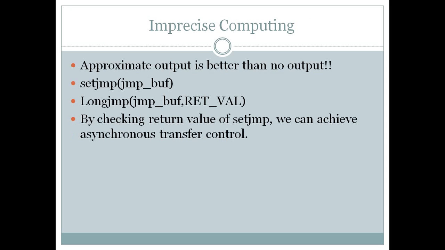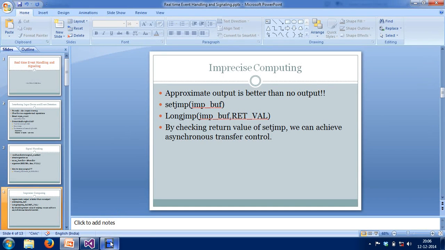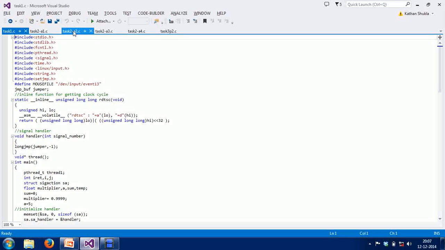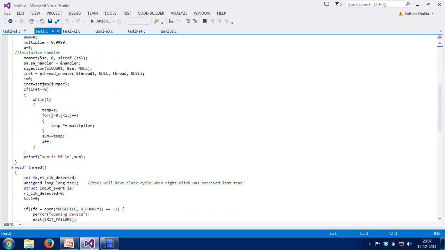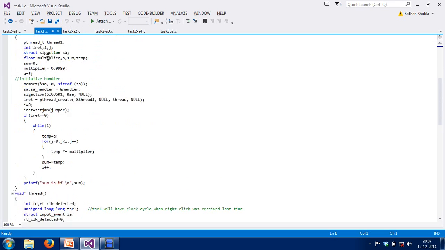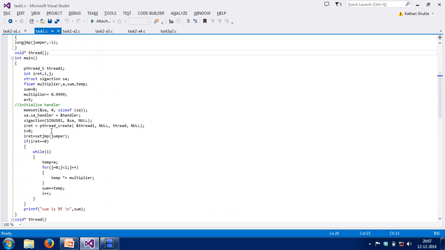Here is how this works in my case. I am computing this geometric series. This is my computation, and when I do a longjmp, I want my computation to terminate.